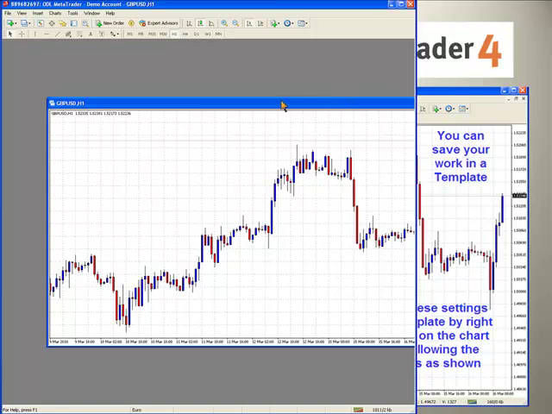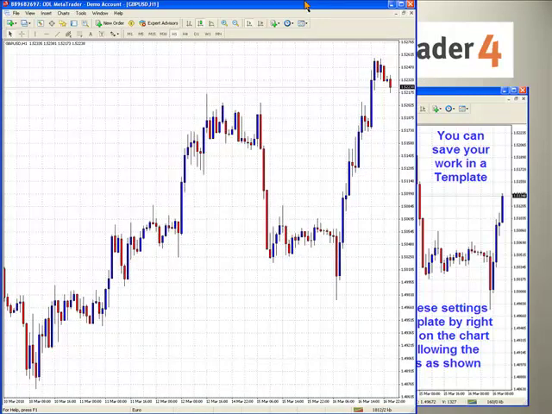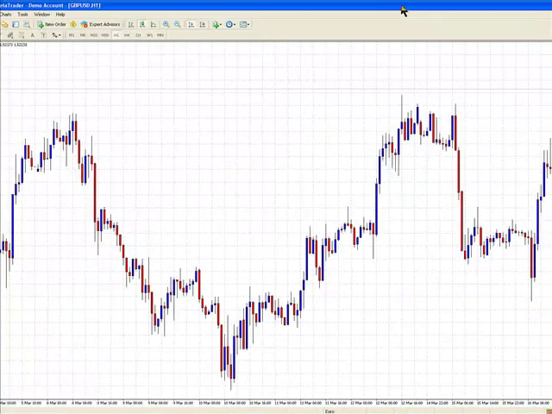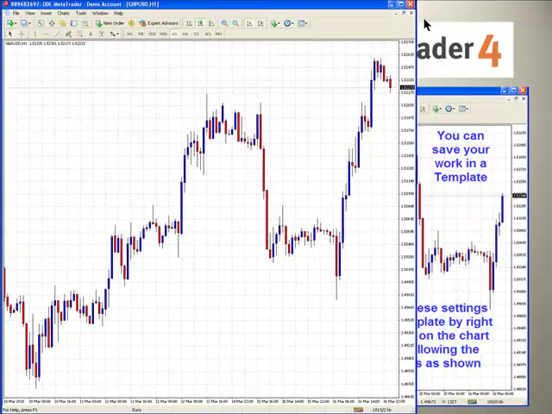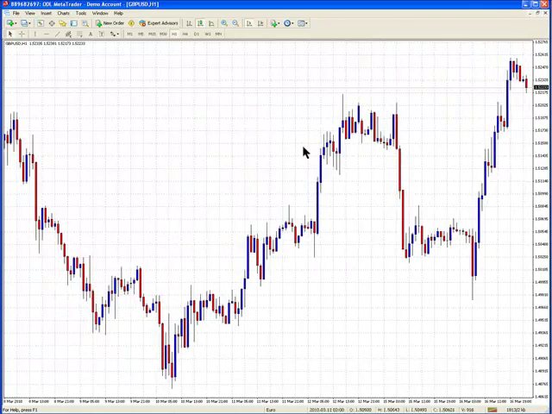And so what we want to do, and I'll just maximize that. Oops, that's too much. Make it the full size. What's nice now is we don't have to repeat that process at all, because we can actually save that setup as a template. So what I'm going to do is save this.